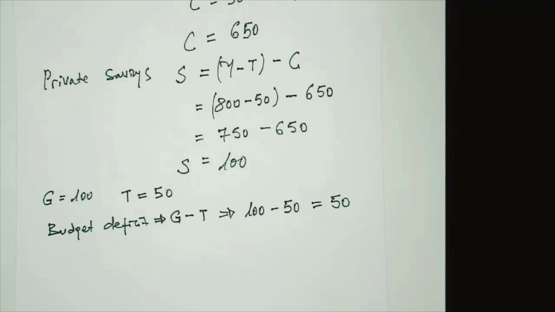Again, the private savings are used to finance investment and the budget deficit. As you have seen above, we have a private saving of 100 units, and these private savings would be used to finance investment as well as the budget deficit. The households save 100 units and they get a corporate bond for 50 units, and they get a government bond for, again, 50 units. So again here, our savings are used to finance investment and to finance our government budget deficit.